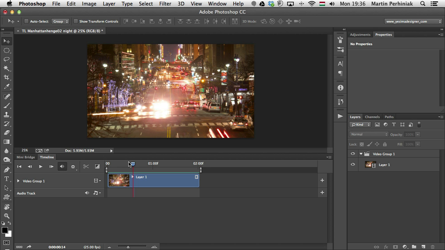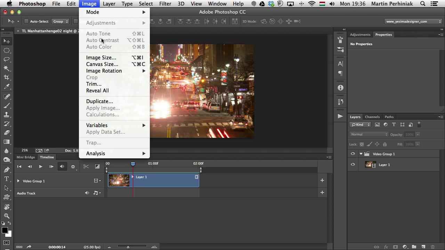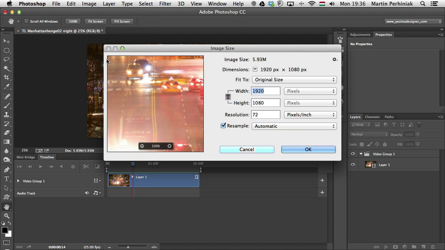The next step to further reduce the size, we can go to the image menu and change the image size here. That is an option, of course, we can change later from the Save for Web dialog box. But to save time, when you get to that stage, it's better to do it in the beginning. So I prefer to use the image size dialog box.